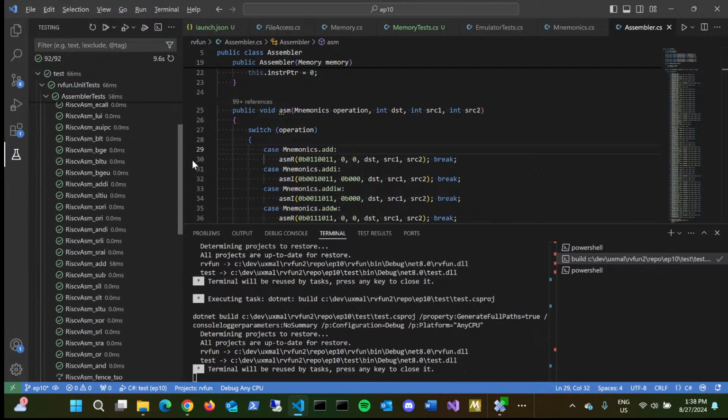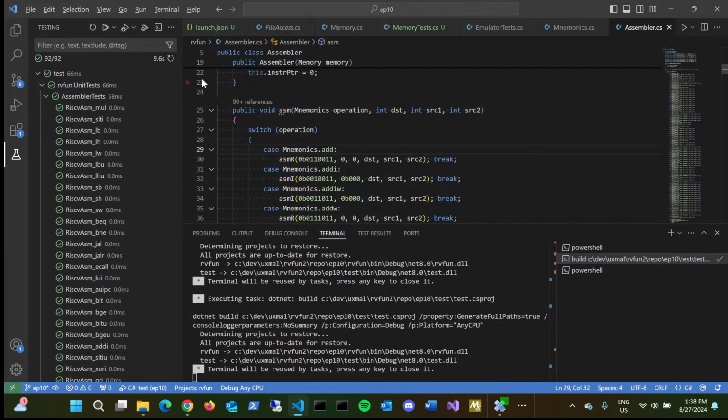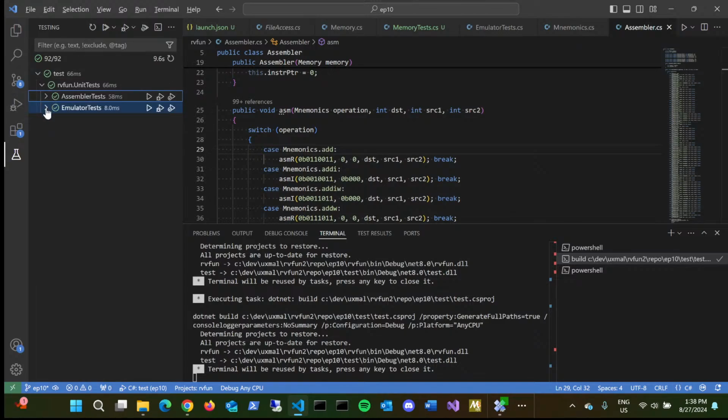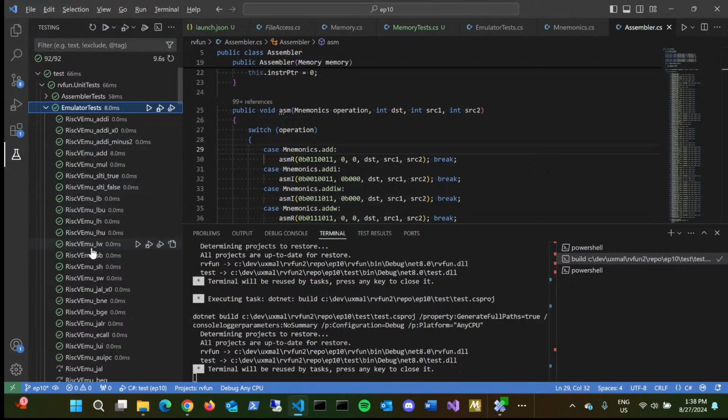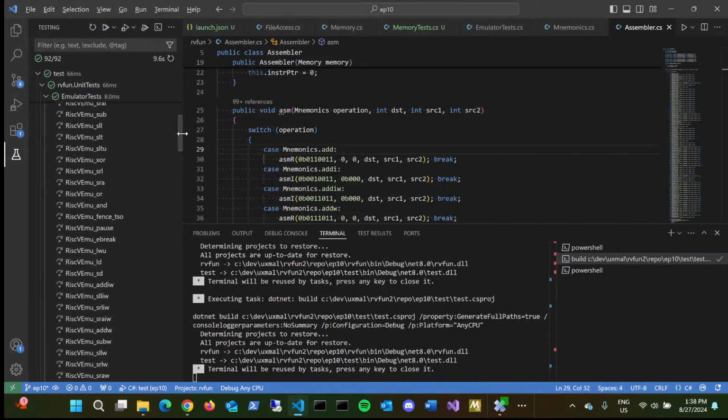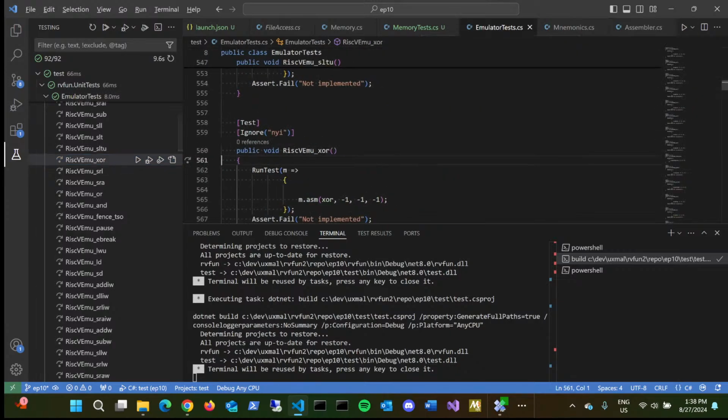And they do. I also wrote unit tests for all the emulation instructions. And I have those unit tests over here. They also all pass, but none of them are actually implemented yet because writing emulators does require individual attention to each one of these instructions. So you will see this ignore attribute in front of the method, which tells my test runner to ignore running this test. So on a need-to basis, we will add new emulated instructions and write unit tests for them to verify that they are operating as expected.